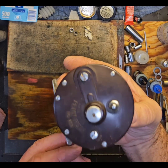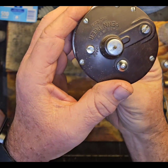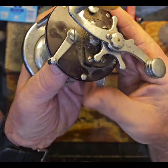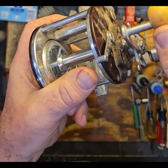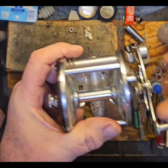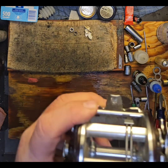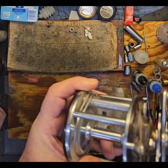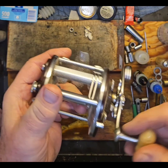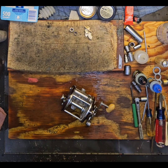I'm John. Today on the bench, I've got an old Penn Peer 209. Looks like it's been sitting in a barn. The handle's pretty well roached on it. It functions otherwise. The level line's going back and forth. So a little squeaky, a little dry. Yeah. So let's take it apart. Clean it up. Make it look new. Make it work new.